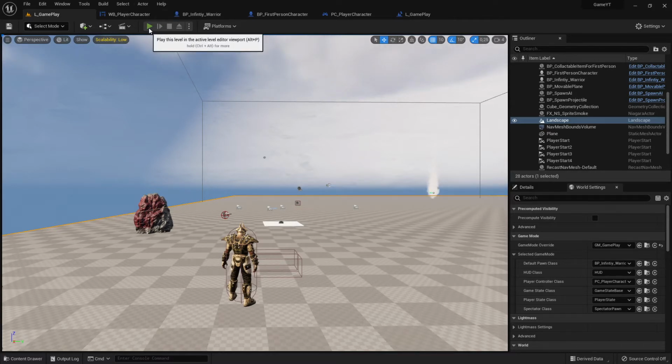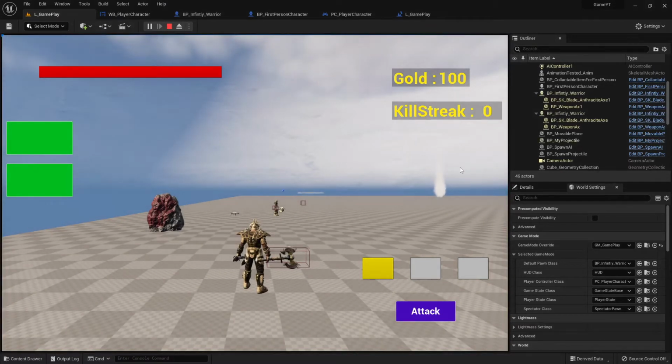I press play here, and you see I have my widget, this user widget. You can see my life and my attack. On the left side, I created these two buttons. I made this bigger, and later you have to put images in there, for example character images, and when you press one of these character images you switch your character. This is our goal. We want to control this with images, or you can still control it with a key press.